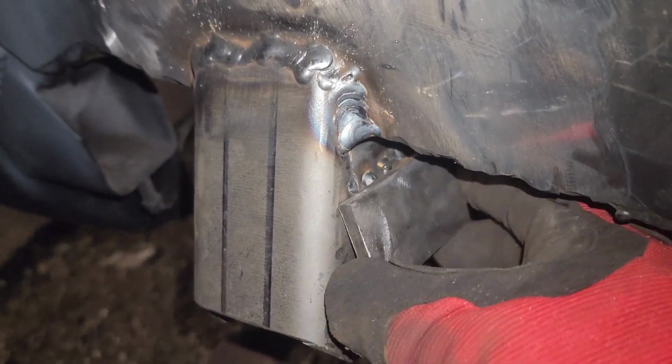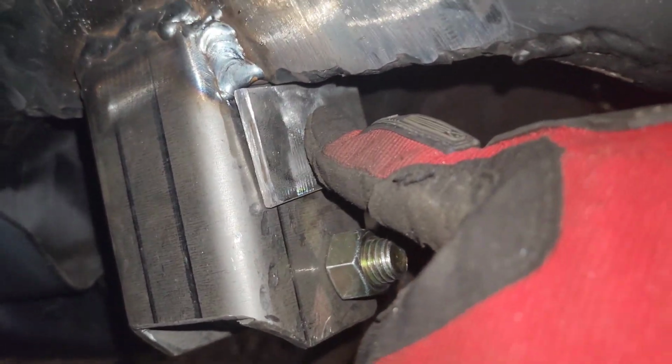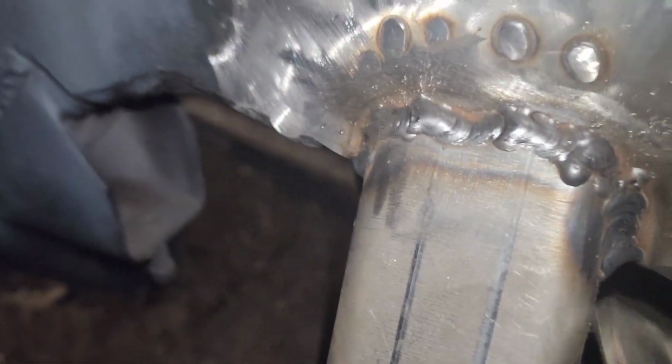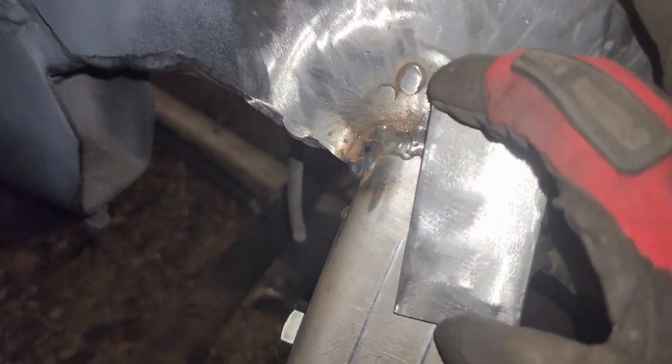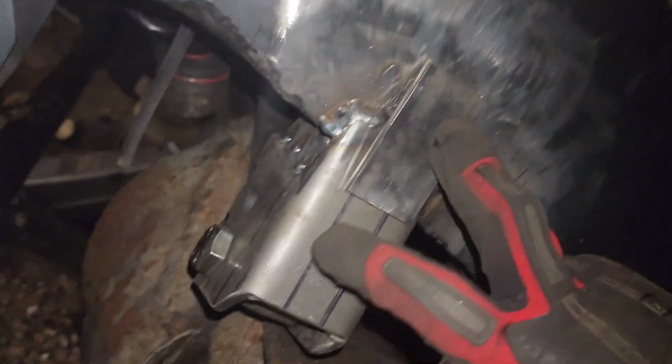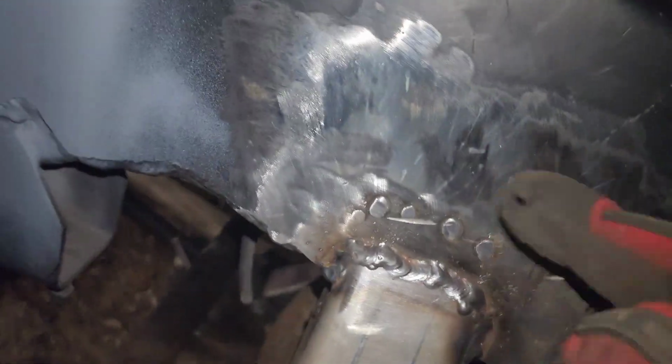And then what I'm gonna do is bring this up here like that, and then weld that to the outside, and that's going to make it super strong. Along with that, I also have a 1/4 inch plate that I have no idea where I put, that I'm going to be putting up here like that, and that'll weld more of the bracket to the frame. So that side is going to be super stiff. The problem right now is this side.